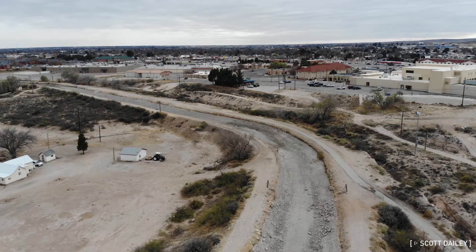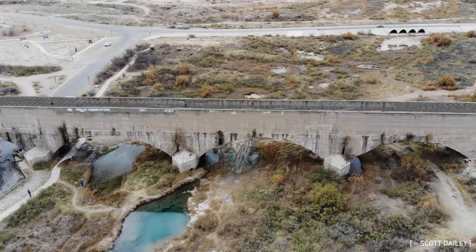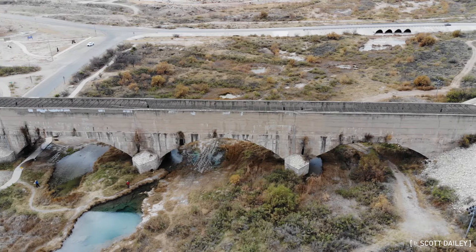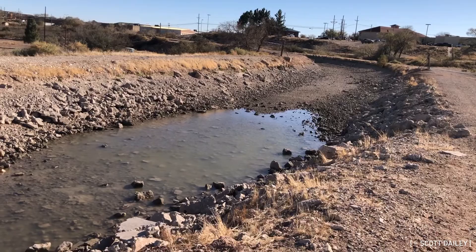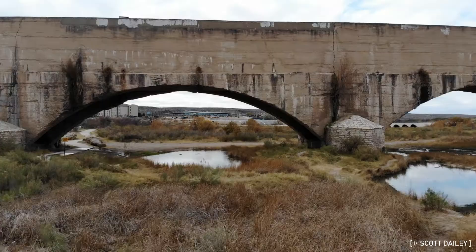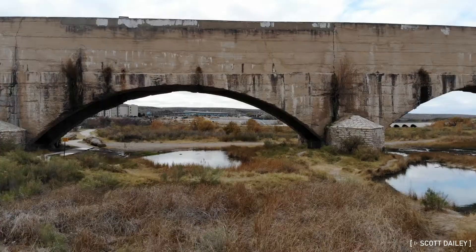Although the Pecos River is not a reliable water source by modern standards, it made civilization possible for many square miles in the New Mexico desert. The crumbling flume is an icon of the city of Carlsbad and highlights the ingenuity of early settlers here. So although its functional use has diminished over time, it stands today as a monument to the history of this incongruous agricultural oasis in the New Mexico desert.